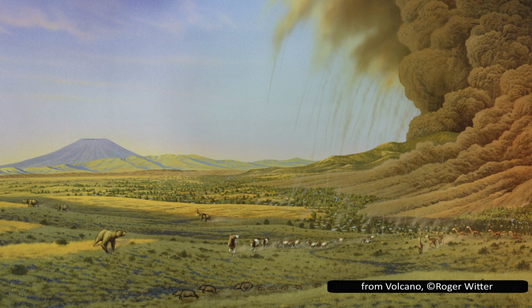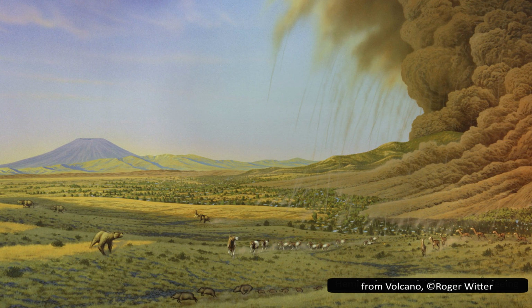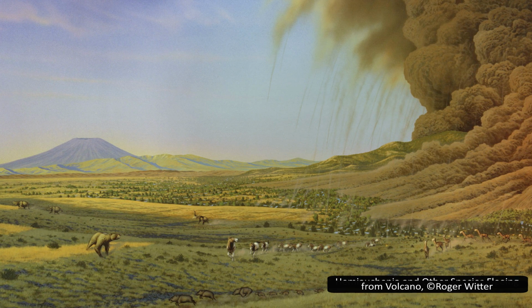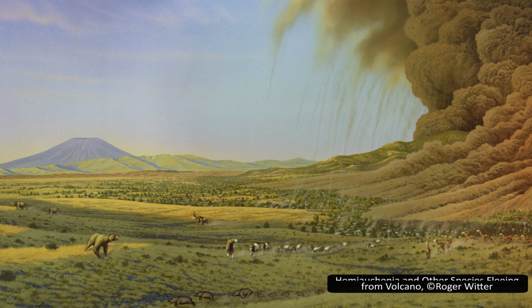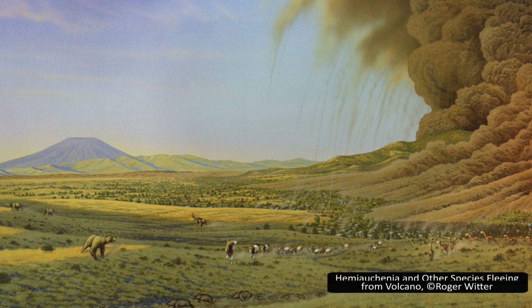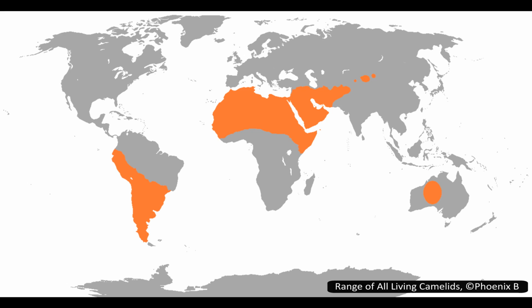The llama ancestors are believed to have entered South America during this exchange, with the genus Hemiauchenus believed to be the group that made the transition, being found in North America from about 10 million years ago, but also in South America from about 2 to 3 million years ago. The North American camelids all died out by the end of the Pleistocene, about 12,000 years ago. This was likely due to several factors, such as hunting by early humans and a changing climate.